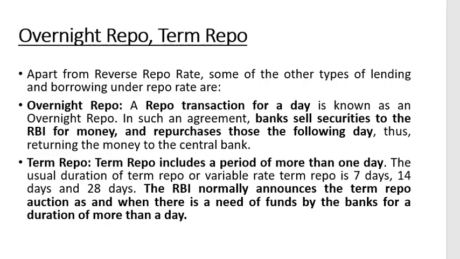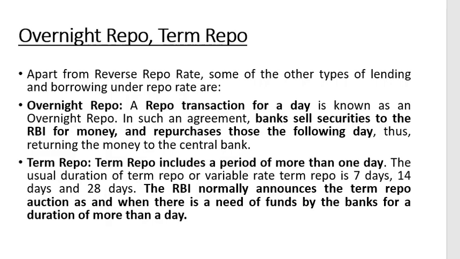Apart from reverse repo rate, some of the other types of lending and borrowing under repo rate are overnight repo. What is overnight repo? A repo transaction for a day is known as an overnight repo. In such an agreement, banks sell securities to the RBI for money and repurchase those the following day, thus returning the money to the central bank.